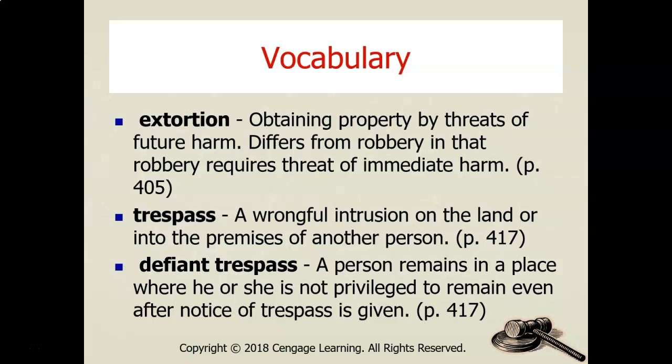Trespass, wrongful intrusion on the land or premises of another. Trespass, as far as we look at it, is almost always a misdemeanor or an infraction, which is lower than the misdemeanor. Defiant trespass is where there's been a warning given, so a sign or even verbal, hey, don't be on my property, and the person does it anyway. When we look at it under Missouri law, simple trespass would be trespass second degree. Defiant trespass, we would call that trespass first degree.